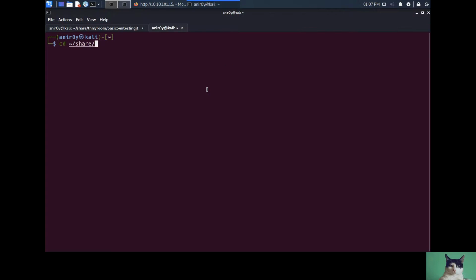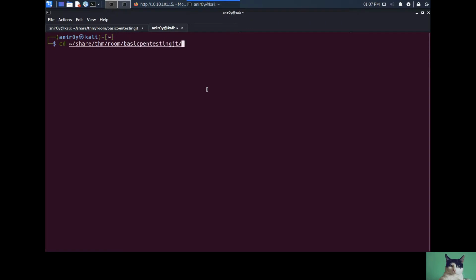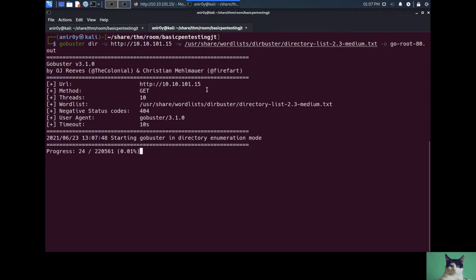Okay, so we'll cd to share TryHackMe room basic pen testing, and we'll do a quick gobuster dir -u with this URL, http, and then -w for the word list, /usr/share/wordlists/dirbuster/directory-list-2.3-medium, and then -o, that will be gobuster.out. I also like to mention the port number after that, so in case I have multiple HTTP or web servers, I know which one is which.